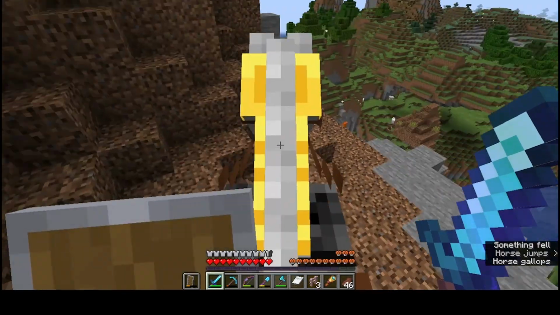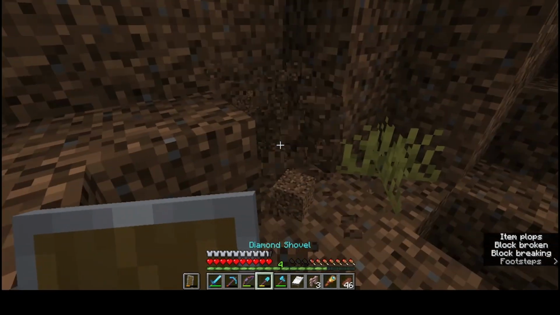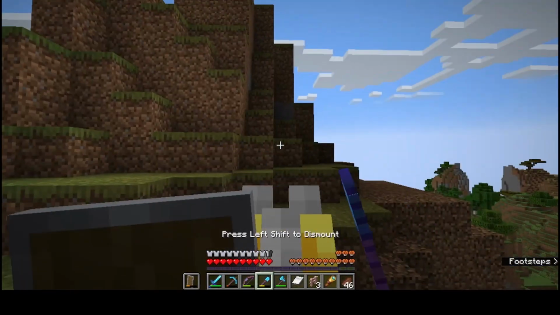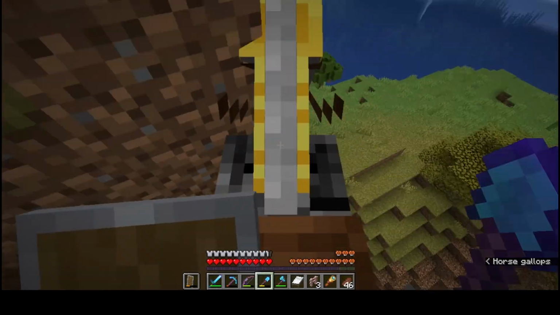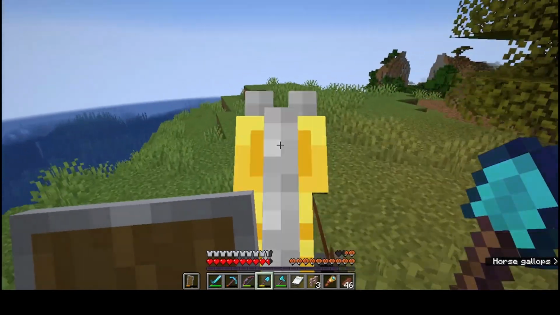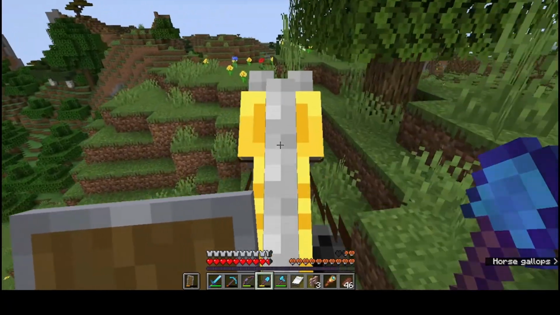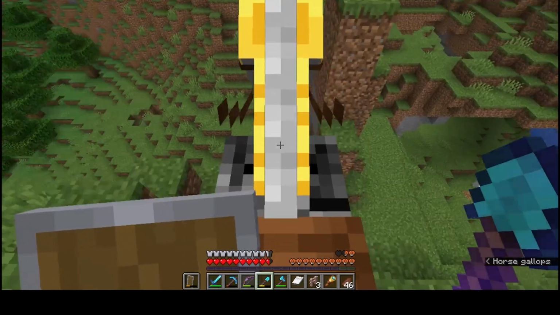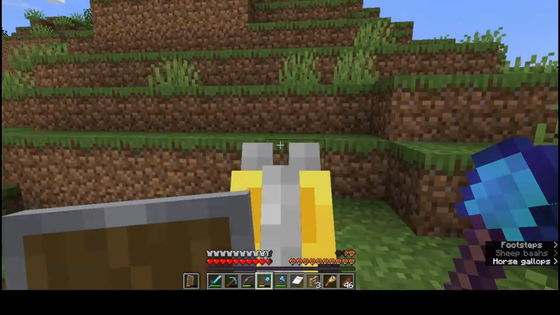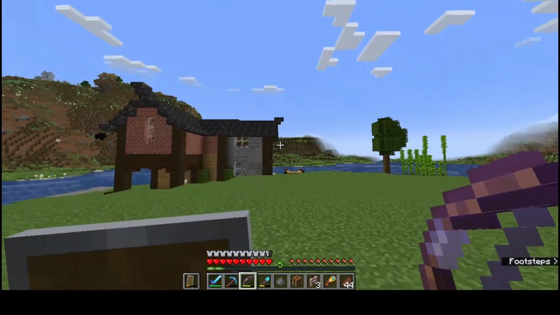But as you come over here, this is something that we haven't touched on. This is coarse dirt. And coarse dirt is gravel mixed with dirt. And there's some pretty interesting mechanics that can be used with coarse dirt. You can't plant anything on it, it won't spread grass or anything like that, but you can do some interesting things with it.